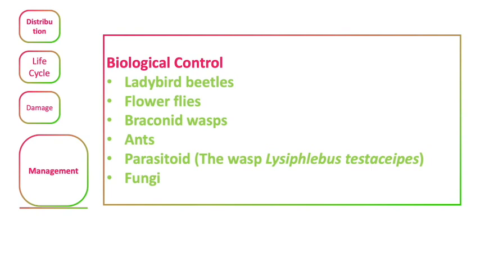Many of the natural enemies known to be effective against other aphids also attack aphid. For example, ladybird beetles, flower flies, and braconid wasps. Ants are commonly found associated with aphid, but they are there to collect honeydew and may even hinder predation by other insects. The wasp is especially effective, sometimes causing up to 99% of parasitism. Fungi are also sometimes observed to affect aphid.